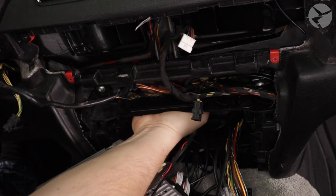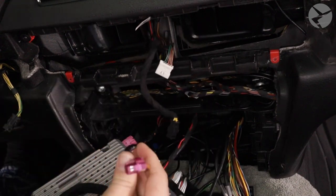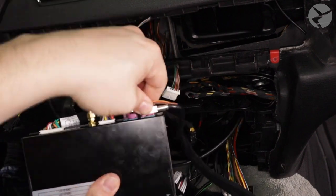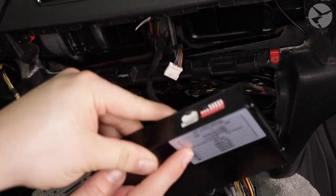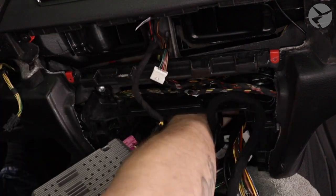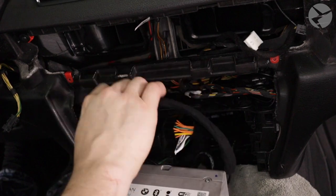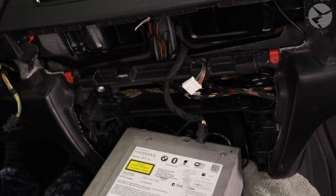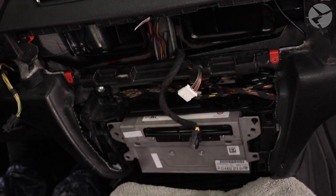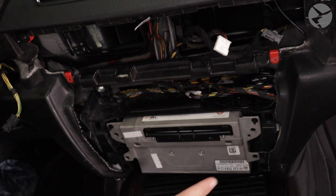Now we're ready to plug it into the MMI Prime box. We'll want to make sure the dip switches are set according to the table of information on the bottom of the box. With that all done, there's a perfect spot underneath and behind the housing of the head unit that the MMI Prime box slides into, having the connectors facing towards the bumper and the dip switches facing towards the driver. Before screwing in the head unit, you may want to try and see if everything fits comfortably beforehand. And we'll make sure the USB cable has enough slack as well. With all that done, go ahead and secure the head unit in place.